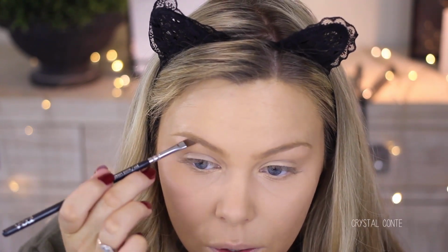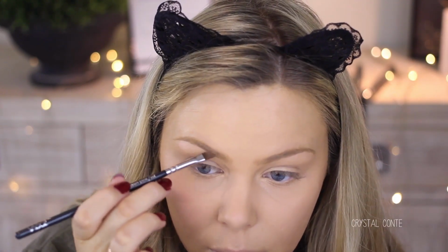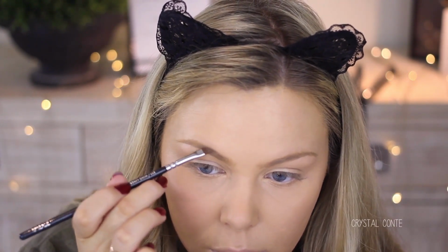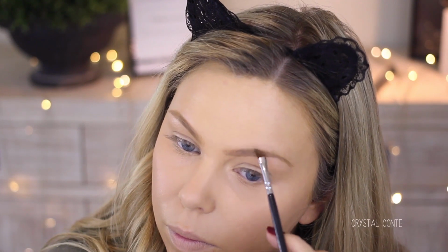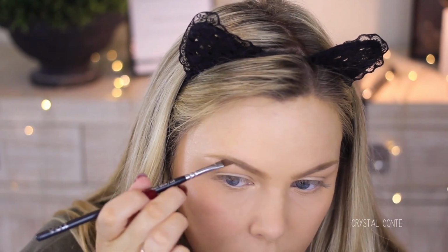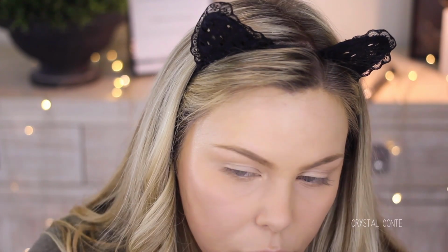For my brows, I'm going in with the NYX Eyebrow Cake Powder. I've been loving this, by the way. So I'm just going to fill them in with the light powder first up the front, and then take the darker color towards the tail to finish it off.